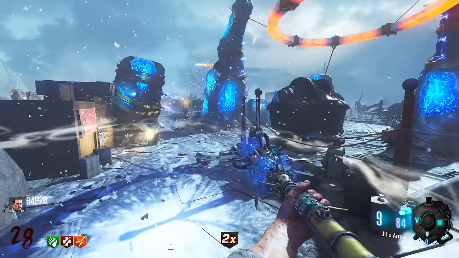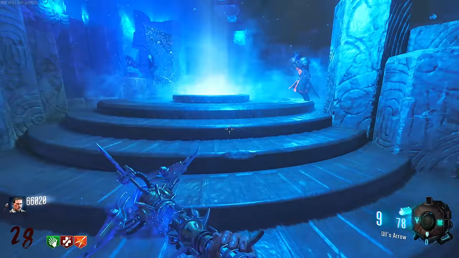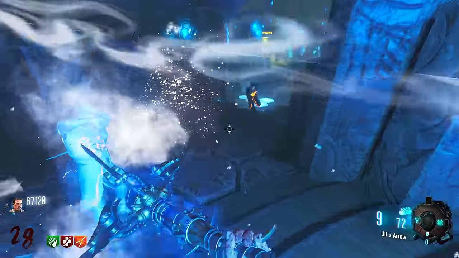This map went from 0 to 100 very quickly. Oh my god, I just realized we went out the ice. No, never mind. We need to go to wind. Oh god, I'm going the wrong way. Come on, we're right here. Please. Just kill things. We're good. We're fine.